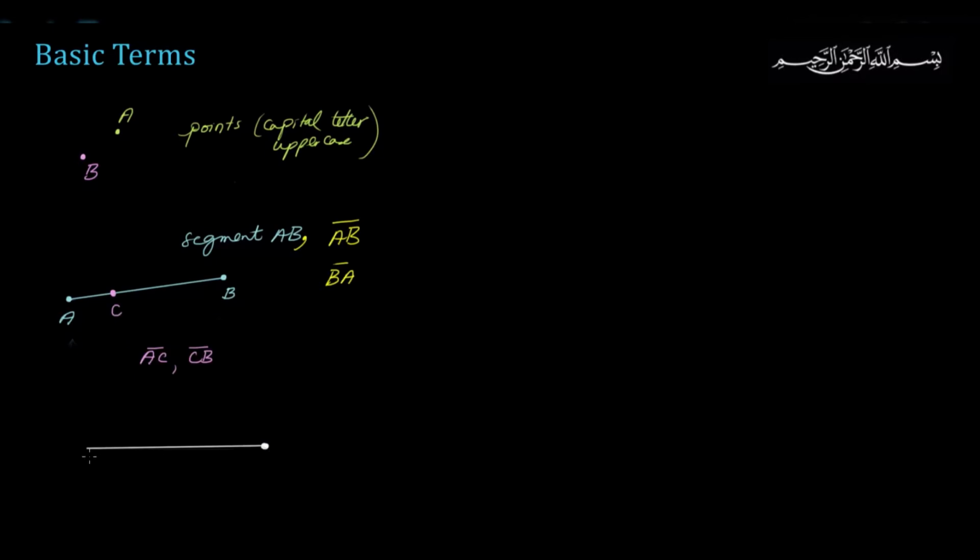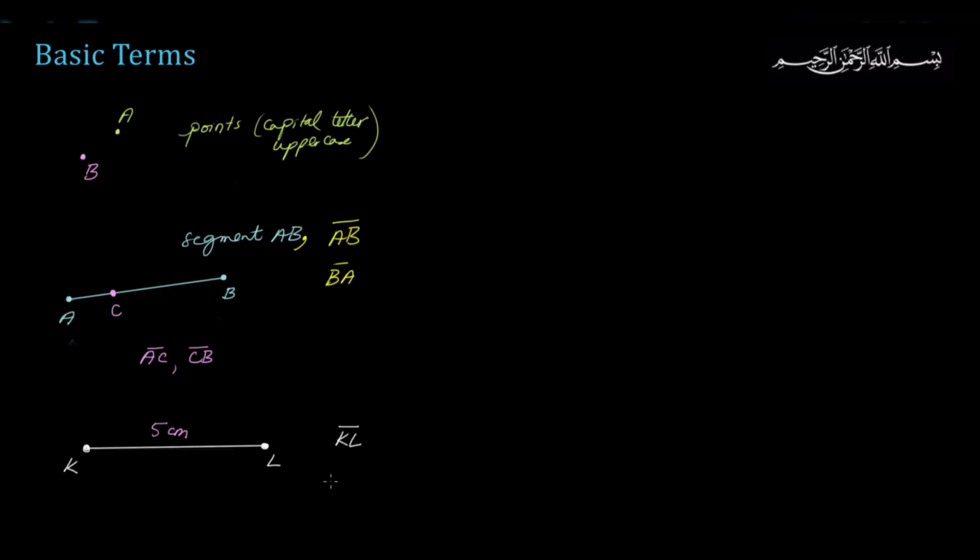Now, here's another segment that I've drawn over here, and let's call this KL, segment KL. So I have here segment KL. But then I'm going to tell you that this segment KL is 5 centimeters long. I've given you actually its length. You know, it's a figure. It could have been centimeters or anything, but particularly I've given you here that it is 5 centimeters long. So we can say that the length of this segment is 5 centimeters.